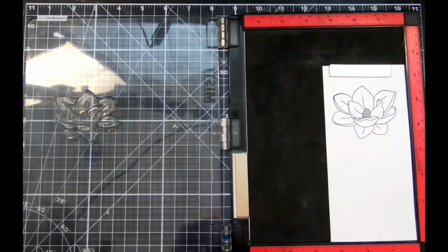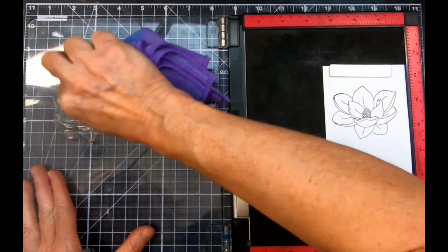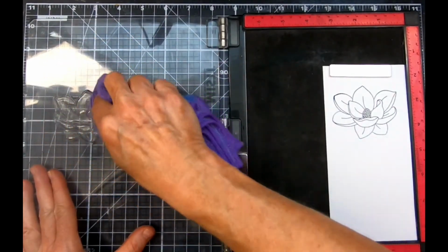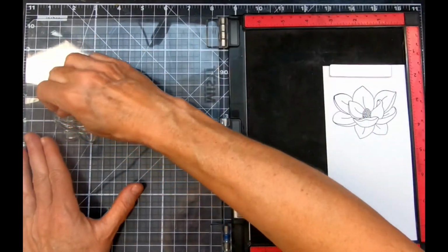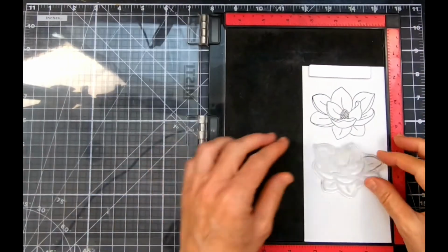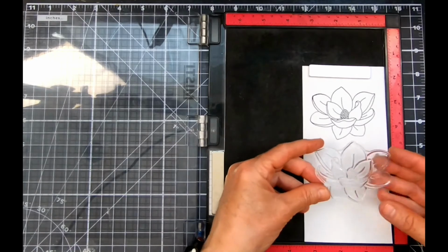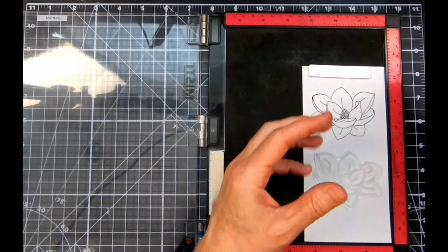And we are coming out with a refill so that you can refill it, so you can use it over and over again. So now I'm taking my Ink Off cloth and just wiping away the cleaner as well as the ink. Super easy. And look at this. It's already clean, ready to use. Look at how sparkling. It's like a brand new stamp again. It's just so amazing, so much fun. It's going to be a game changer. You're going to love cleaning your stamps. It is just so much fun.